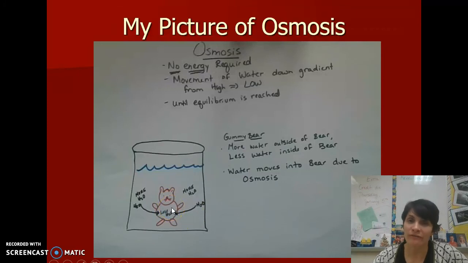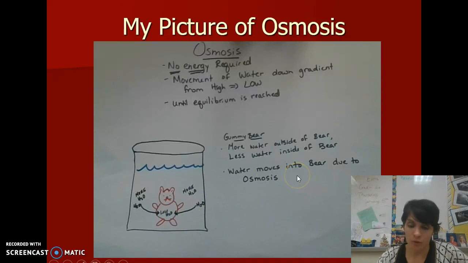There's actually less water inside. If you remember your gummy bears, they were kind of dehydrated, right? They were squishy, but they weren't plump and full. There is more water outside, less water inside, so water moves from high to low. It's going to move into the bear. That's why your bears got bigger, okay? They were swollen, all right? And it'll ultimately move that way until equilibrium is reached, till there's the same amount of water inside the bear as there is outside the bear. So that's why they got bigger, okay?